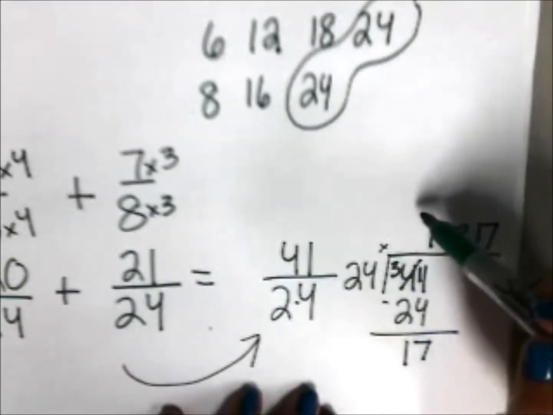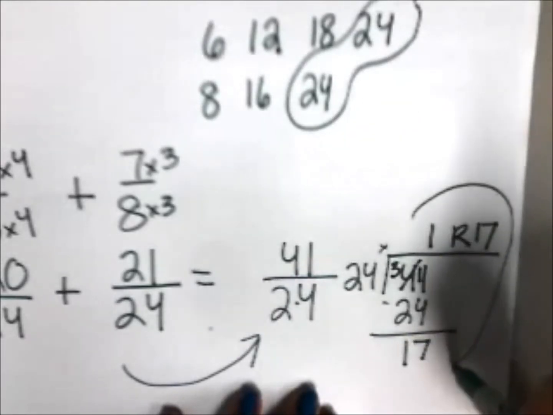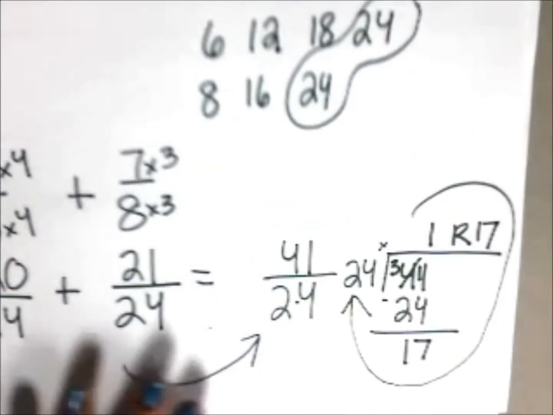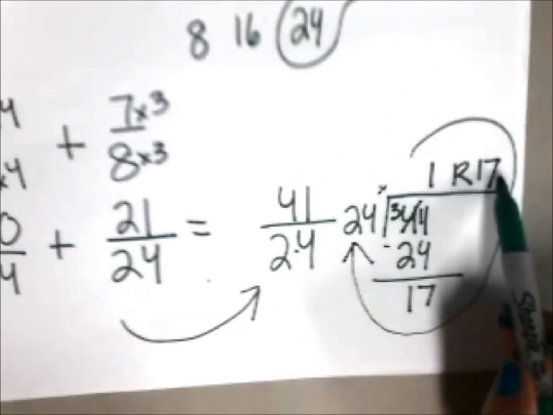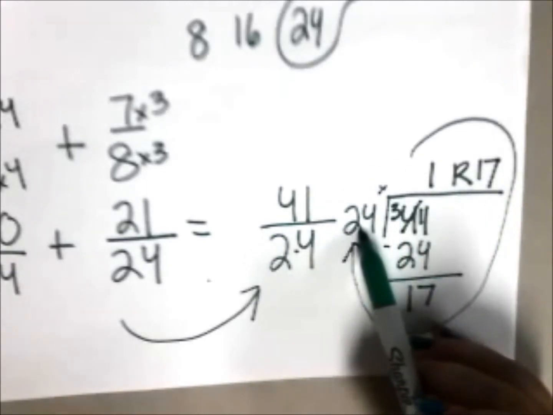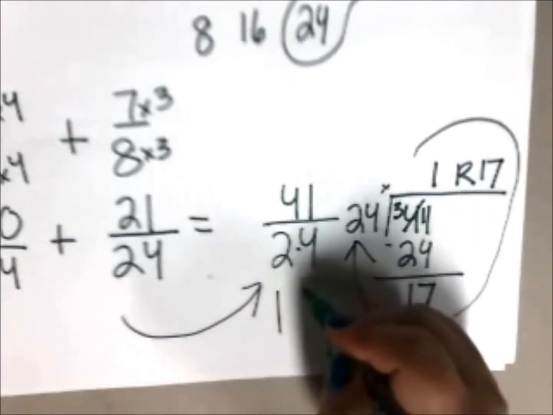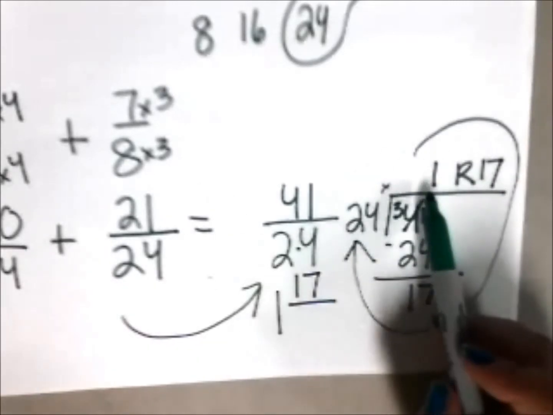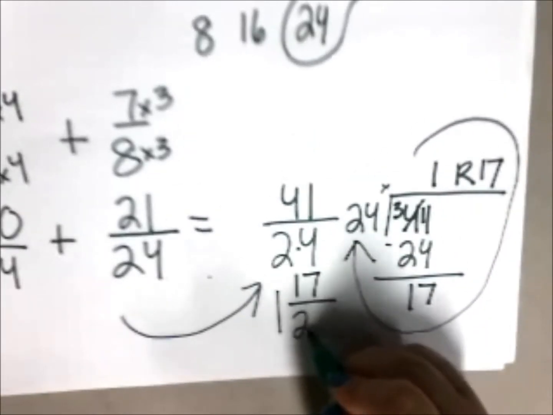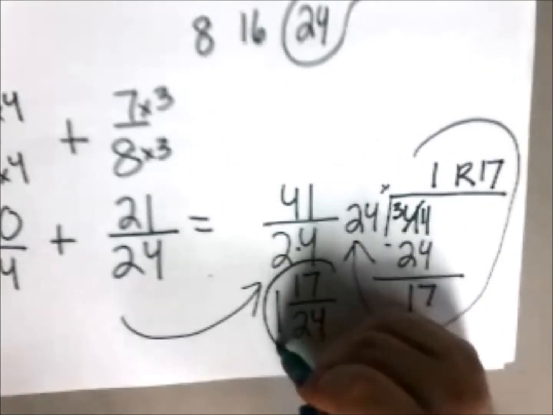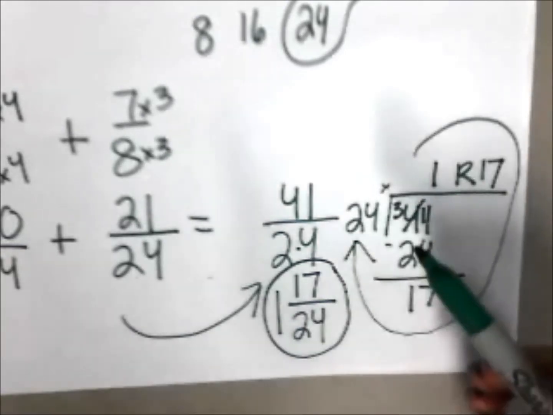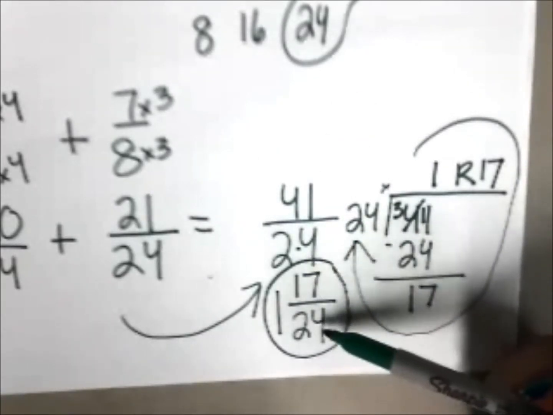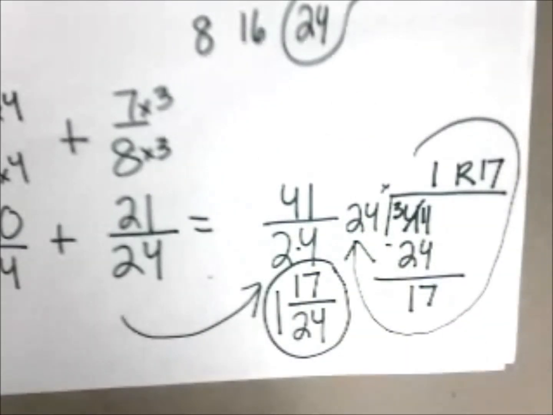Now I like to go around the wheelhouse, as I like to call it, and pick numbers up. So the first number I pick up is 1. That's my whole number. The 17 is my numerator, and my denominator always stays the same. So the correct answer, the preferred answer, would be 1 and 17/24, which is now a proper fraction, mixed number, and it is indeed in simplest form because the largest divisor that the two of these could be divided by is 1.